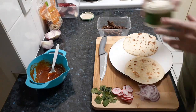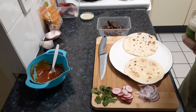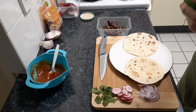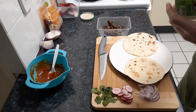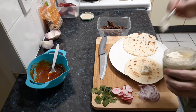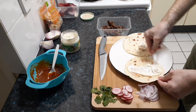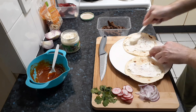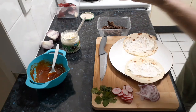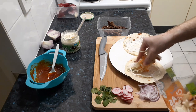Alright guys, now to put our tacos together, the tortillas are toasted there. All I've got here, normally I use sour cream, but I bought this new Doritos sour cream and chive dip, so I'm going to give that a go. I'm just going to put a spoonful of that on the bottom. Just going to spread them out. And I've got some slaw here. Just going to put some of that on.